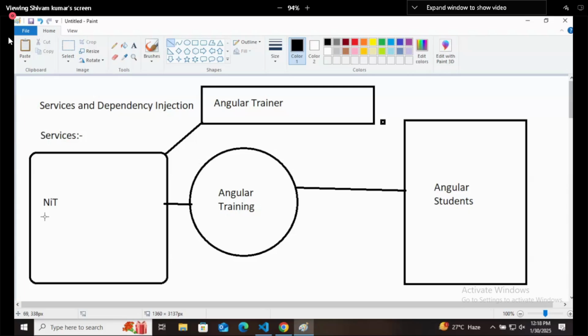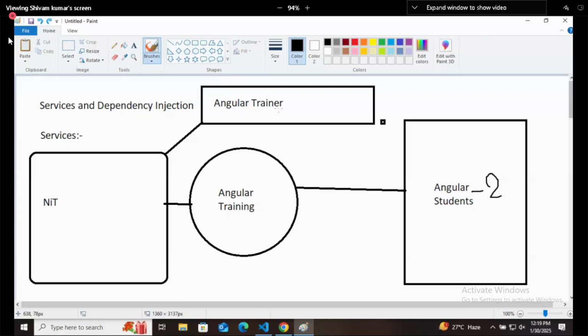Whatever students are coming, let's say this is batch 21. When this is completed, batch 22 will come. So Naresh IT found a one-stop solution by hiring an Angular trainer. Batches will come and go, but they will be reusing this Angular trainer for other, consecutive batches.